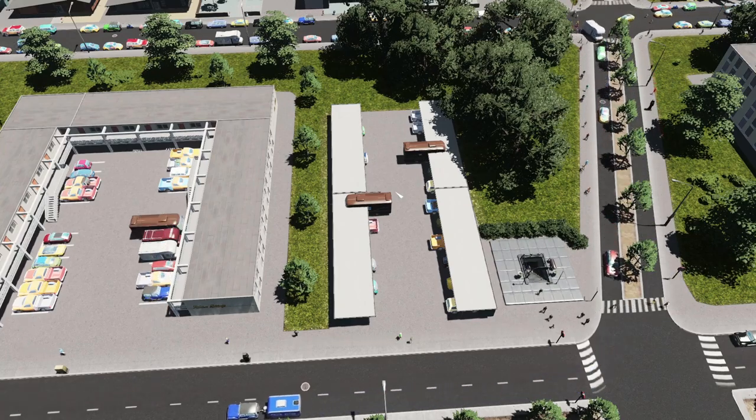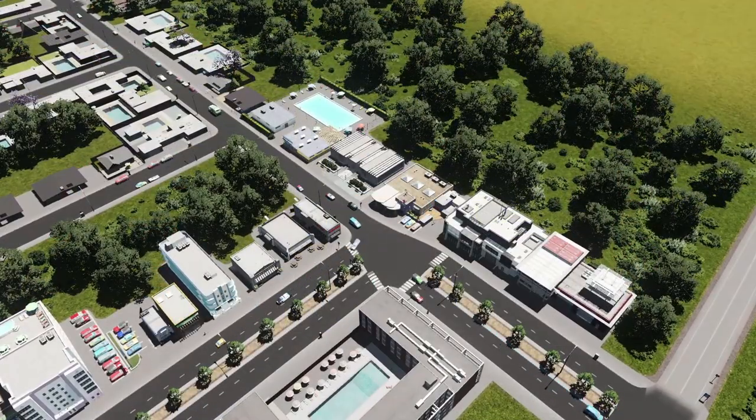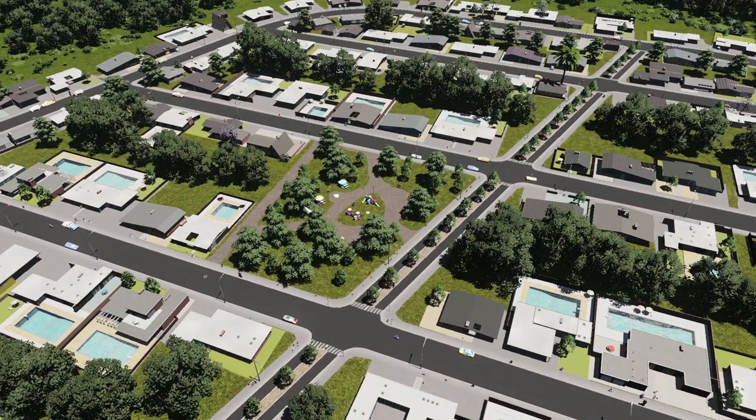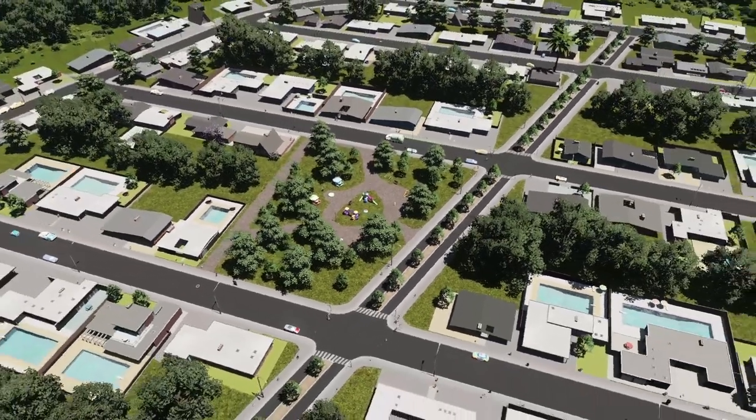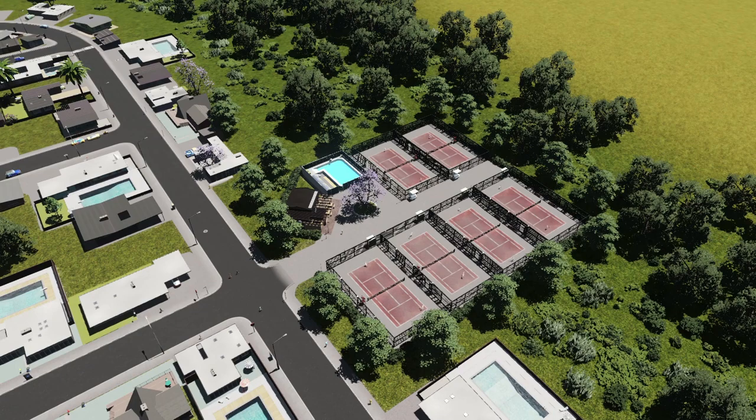On the corner over here we got some basic services: fire, police, healthcare, death care, and a pool. Also, I placed this little park in the middle because why not? I'm sure people will enjoy it. Yeah, there's already someone enjoying it, and another one. So that is great. And the people living here are kind of fancy. You can see they all get pools and all that stuff.